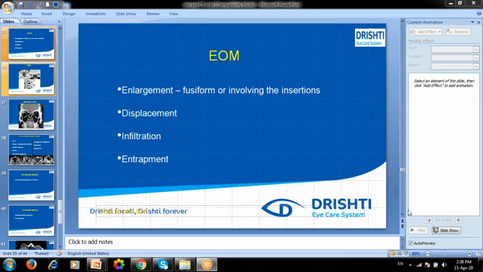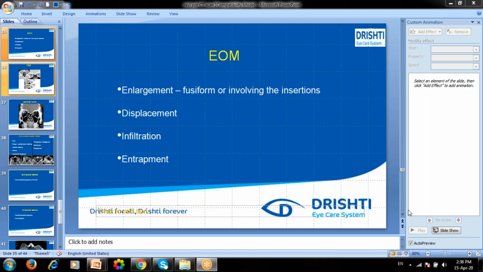So as in the B scan, many times we do a B scan, right? So why should we do a CT scan, not the B scan? What is the extent of the B scan? The total eyeball. If there is any inflammation or any foreign body, the eyeball area can be captured from the B scan. But if something is beyond your eyeball, like in the orbit, in an orbital mass, or in an optic nerve condition, then the B scan alone will not help. In those cases the CT scan has to be done.